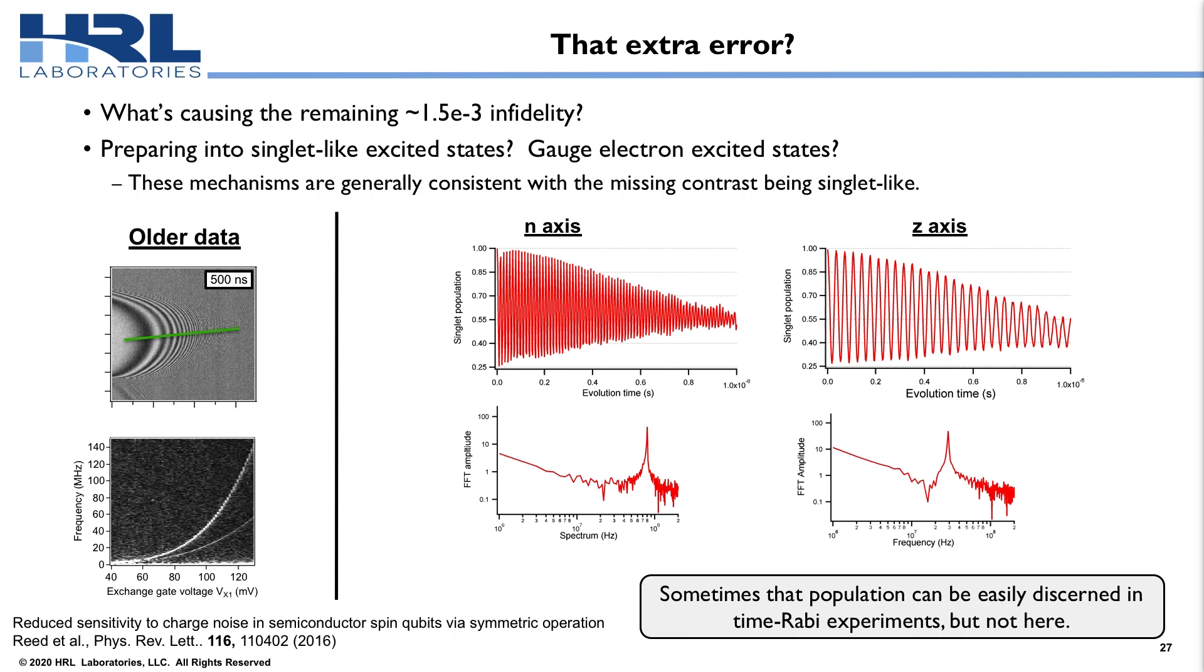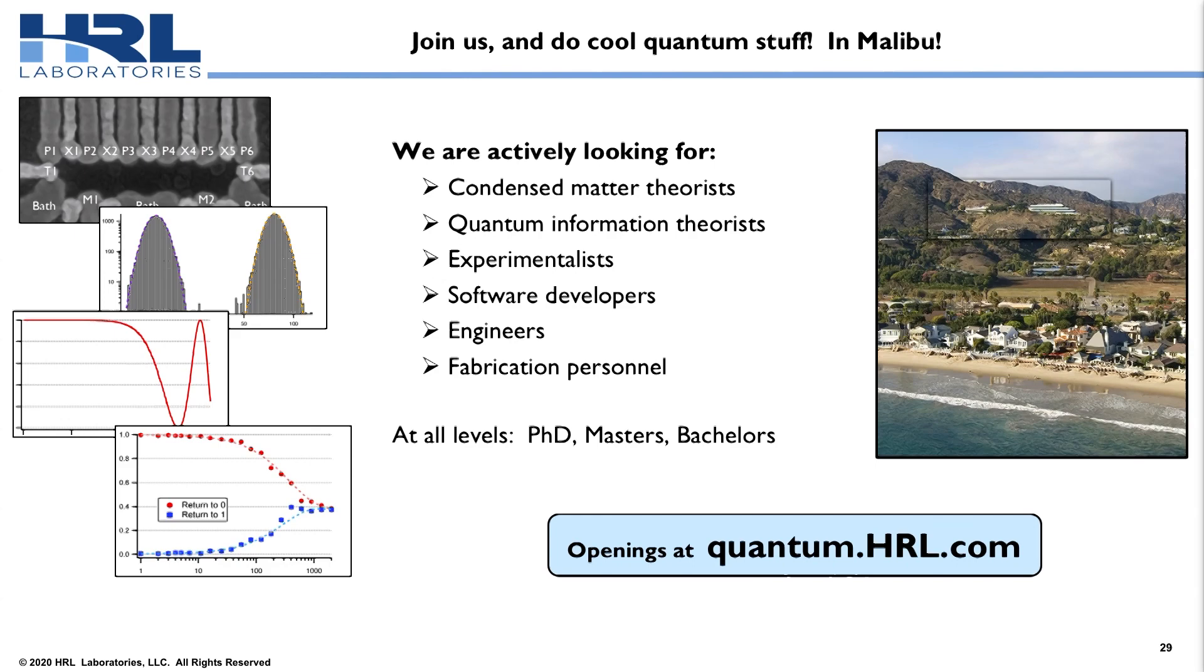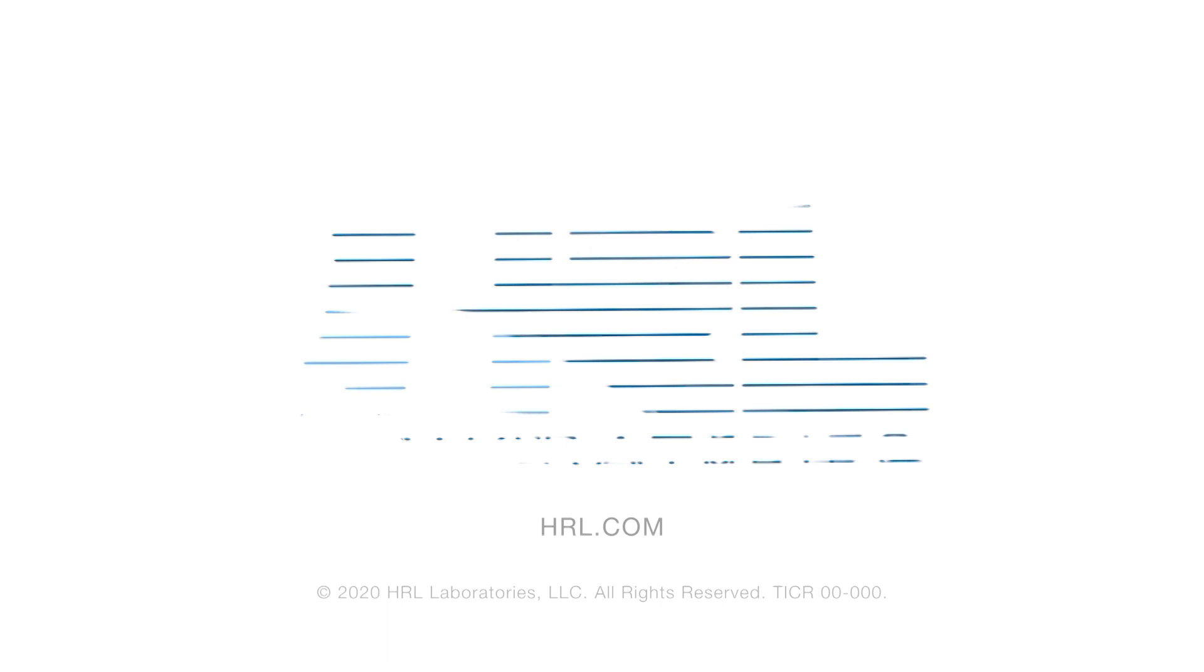So takeaways from my talk. These exchange-only qubits, they can be pretty good. Their spam errors can be pretty good, as well as their Cliffords. That said, at the edges, there's still some interesting open questions. This T1 versus readout bias, this three-electron initialization, detecting small dual-frequency populations. And then there's several reasonable spam metrics to choose, and different ones can elucidate in different ways or potentially mislead, so you need to choose them carefully. So thanks for your time. And my last slide, we're hiring everywhere, all across the board. Come work for us. Thanks again.